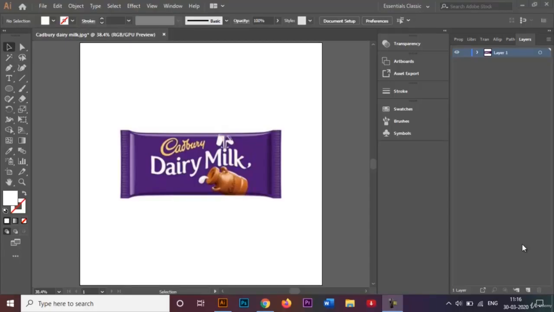Hi everyone, welcome to today's video, and in this tutorial I'll be showing you how you can apply an image trace effect onto any image of your choice. So just make sure that the image you choose is of high quality and it's not pixelating when it gets scaled up, right? Speaking of which, I will be talking a little bit about the difference between a raster image and a vector image as well.